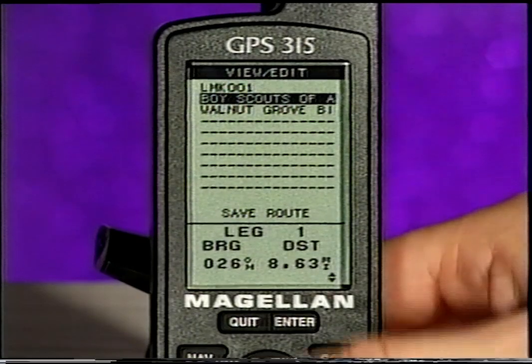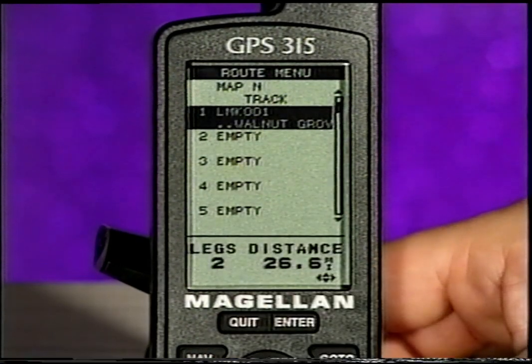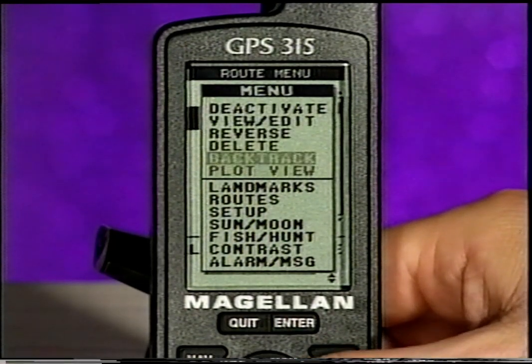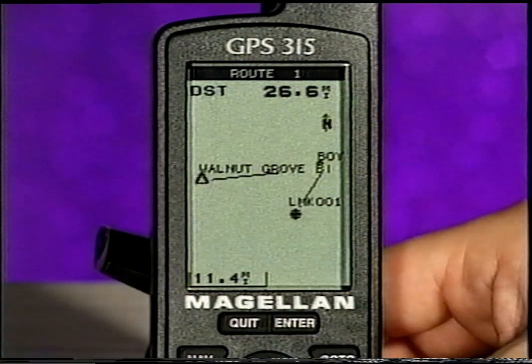To view a graphic picture of the selected route, highlight the Plot View option and press Enter. A diagram of the entire route will appear. To return to the Route submenu, press the Quit key.